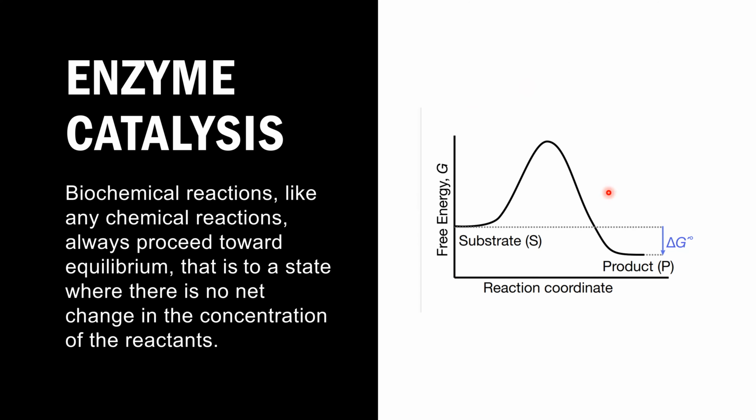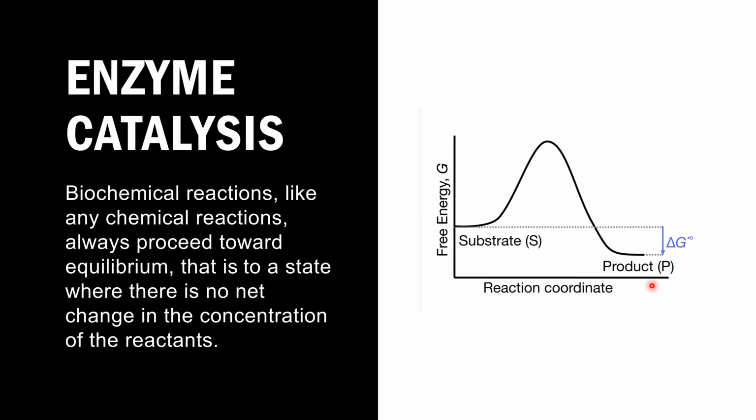So the very first thing is, if you look at this graph, this is free energy and the reaction coordinates on the x-axis, and we are examining a one-step reaction where a substrate is converting into the product. So there is one transition state which is formed, right? And we always know that this transition state is basically the barrier, the most challenging step, and the substrate has to overcome this barrier in terms of the activation energy.